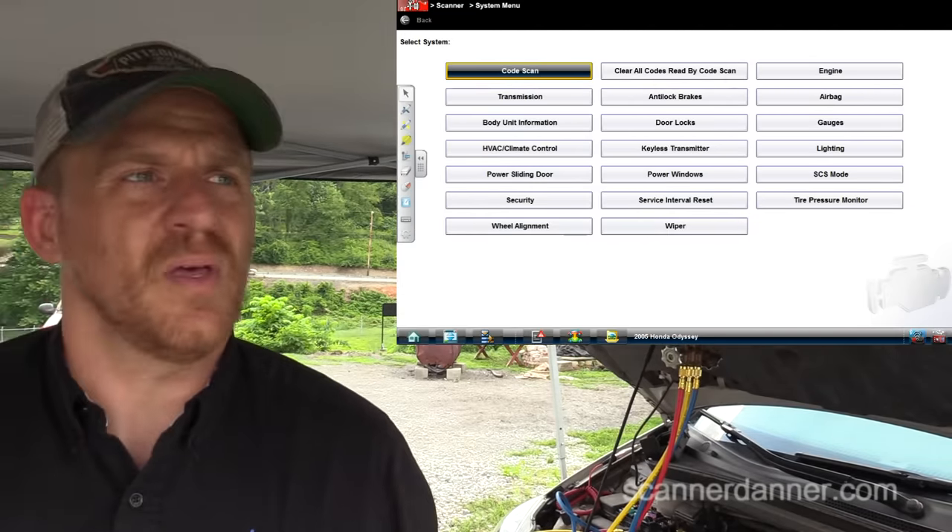We have to do a little bit of math when using this on a regular multimeter. I'm selecting the 20 amp setting. What you want to look at is that decimal point: if it says 0.1, that would be 1 amp; 0.2 would be 2 amps; 0.3 would be 3 amps. Zero your amp probe before connecting it to the circuit.